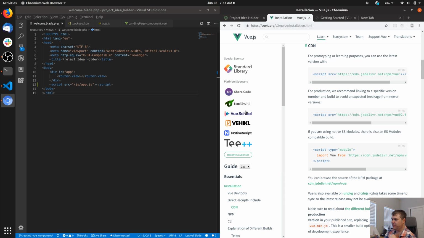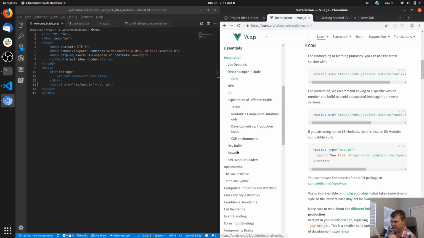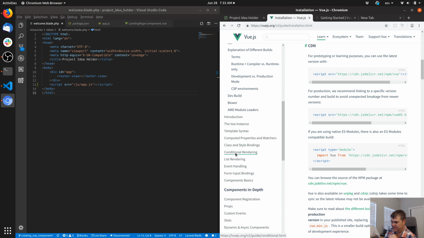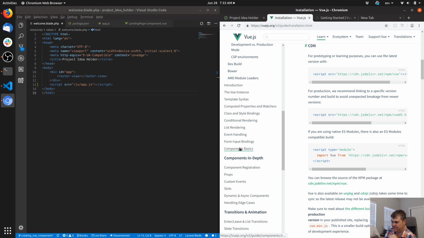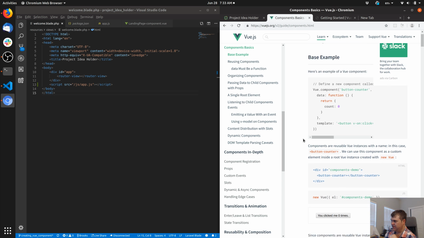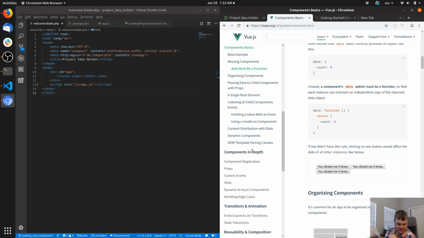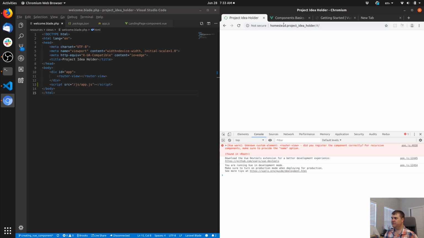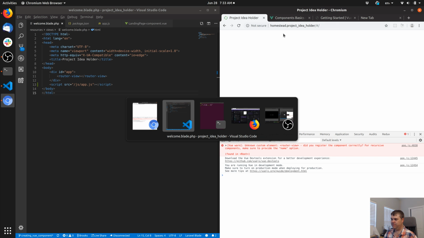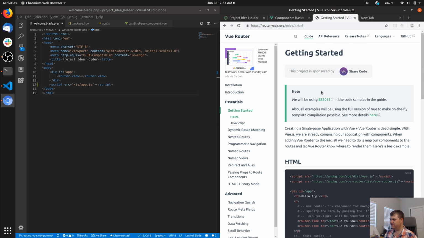So let's go look up how we're supposed to register components. These are just my components, isn't it? Vue.use(VueRouter). Okay. Was that not in these instructions at all?